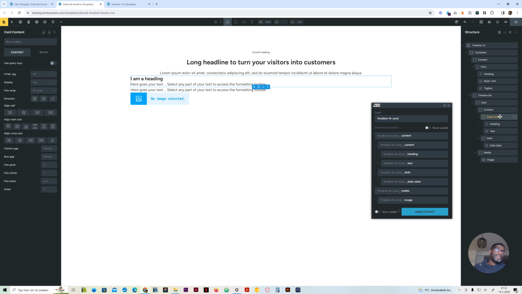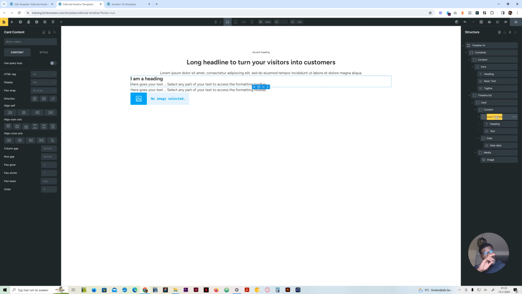Or yeah, card content is okay. No, they need to be timeline 14 card content. Coming up with names sometimes is not the easiest thing. Why don't I say this is the top instead of date? Okay, you know what, just call this date wrapper. Okay, let's try this again.